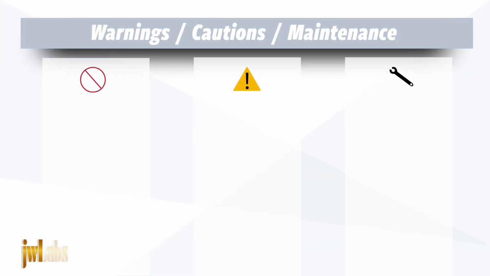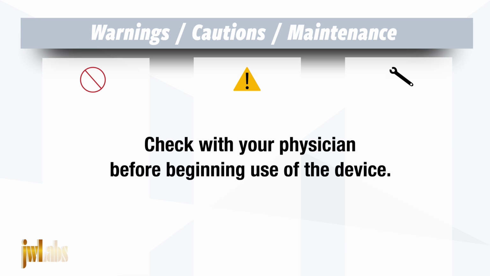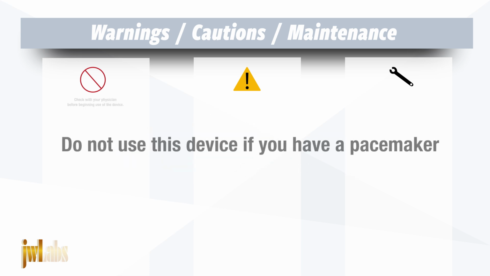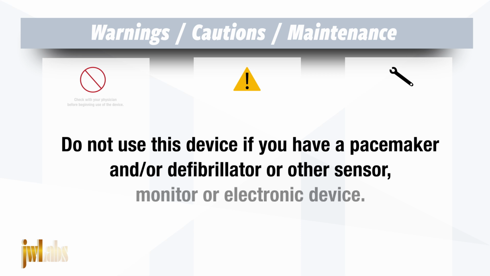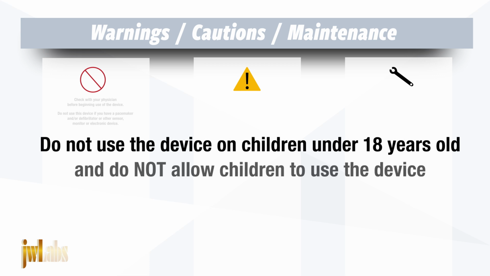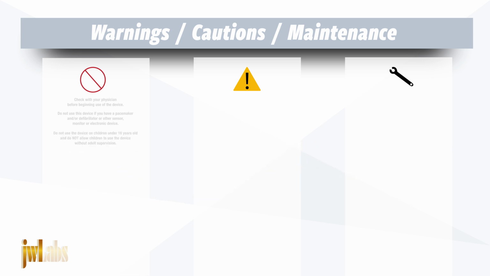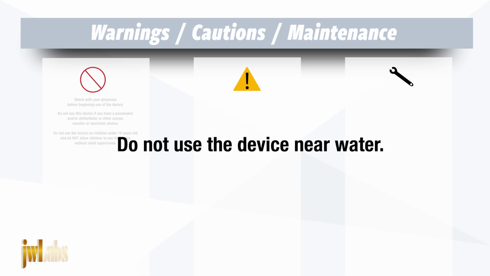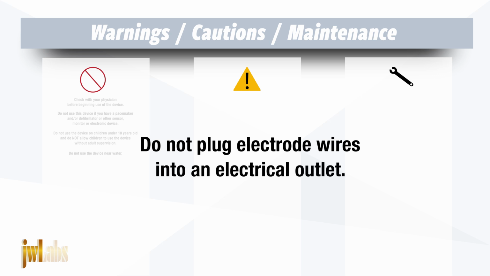Warnings and cautions. Check with your physician before beginning use of the device. Do not use this device if you have a pacemaker and/or defibrillator or other sensor, monitor, or electronic device. Do not use the device on children under 18 years old, and do not allow children to use the device without adult supervision. Do not use the device near water. Do not plug electrode wires into an electrical outlet.